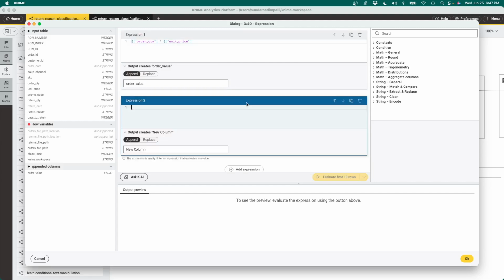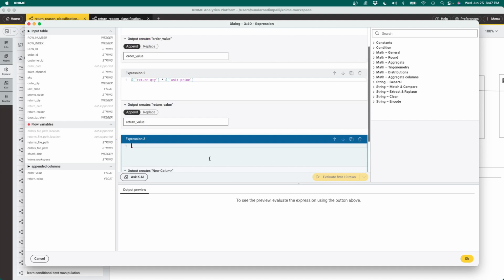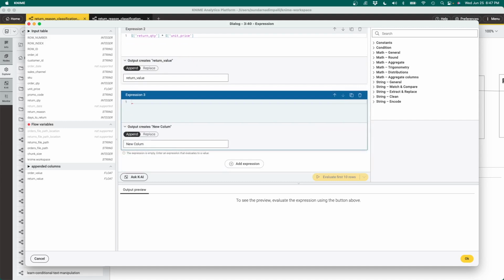Next, I want to calculate the return value. And this one will involve return quantity multiplied by unit price. And finally, I want to calculate the rate of return by quantity.